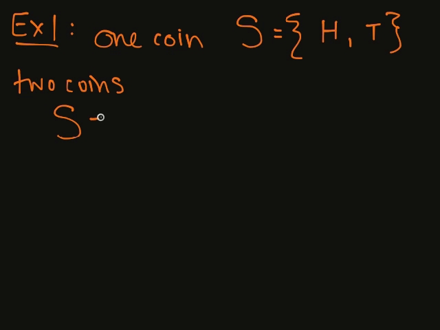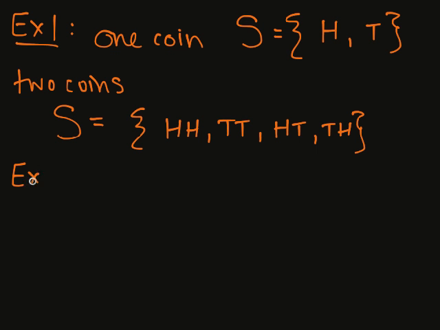Well, our sample space in this case, we could have heads on both. We could have tails on both. We could have heads on the first, tails on the second, or tails on the first, heads on the second. So there's 4 possible outcomes. Now we're going to talk about counting outcomes in the next section. So for right now, we're really just trying to count it by hand. Alright, so for example 2, I'm going to leave it on the same screen because it's very similar.